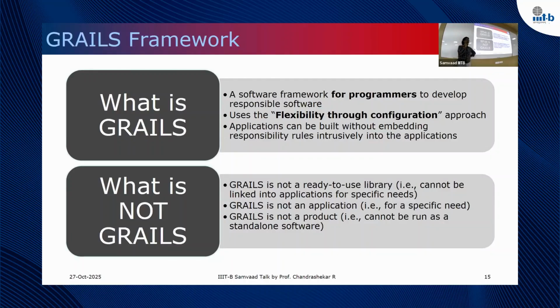So now what happens is when people are developing software, other than a few best practices for avoiding performance problems and things like that, programmers go about doing their job like they would normally do. If I'm developing a Java application, I develop my Java application, I'll develop classes, I will do this, I will do that, without necessarily doing anything explicit, specific to any specific non-functional requirement, including flexibility. So they continue to do that. So now how does that magic happen? I will show you. Now applications can be built without embedding responsibility rules intrusively into the applications.